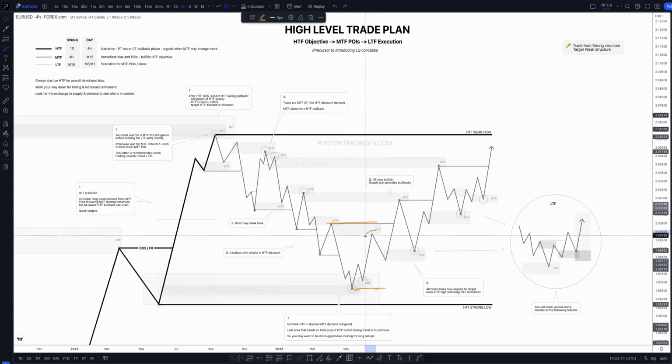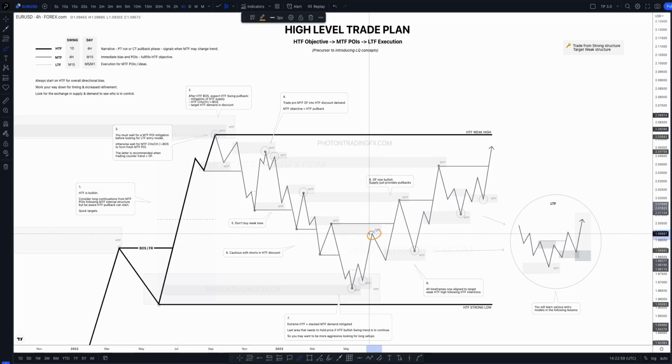So there is every possibility that price could mitigate here and continue down and perhaps the higher time frame may switch bearish. But it's low probability at that point, right? Because we expect the higher time frame to take control. So now at this point, you may not want to short here. You may just want to leave it alone. Maybe you want to get in for a quick move. Again, this is going to depend on how aggressive you are.